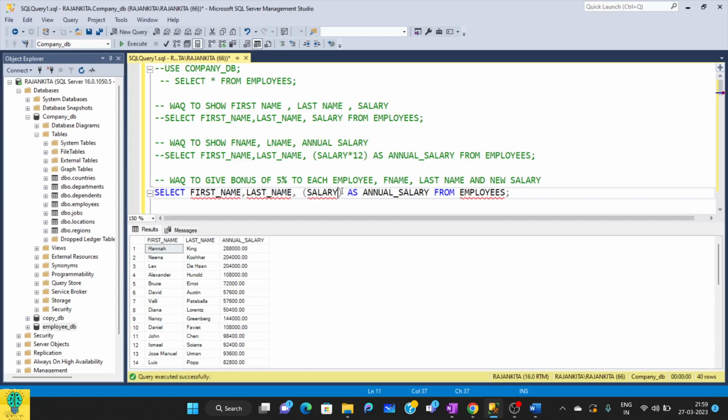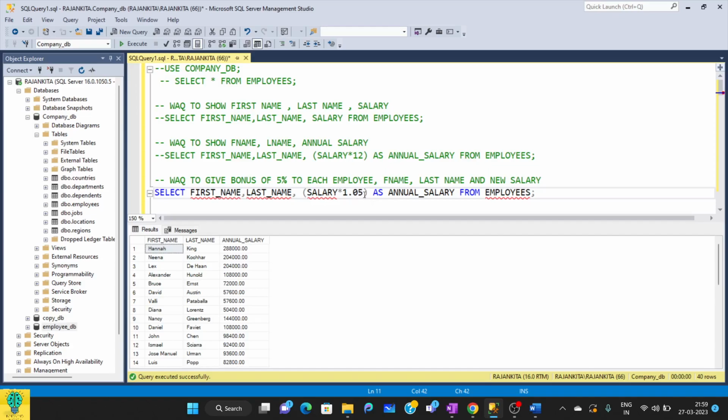So it becomes 100 plus 5. The basic formula is multiplying it by 1.05. If you take 100% as 1 and increase the salary by 5%, which is 0.05, it becomes 1.05. Otherwise what you can do is salary plus salary into 5% of 100. You can do that way.